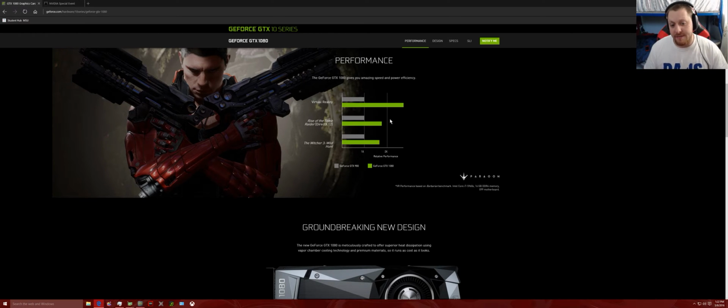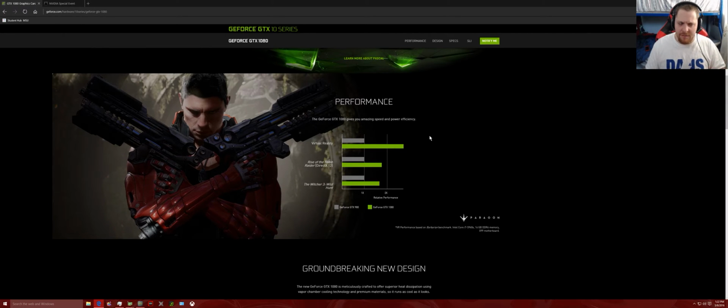it's apparently saying that in VR, it's over 2 times faster in relative performance to a 980. Remember, this is a 980 and a 1080. We're not comparing a 1080 to a 980 Ti or a Titan X, even though because of these charts, they're also saying it's relatively 1.5 times faster than a Titan X or a 980 Ti. They're saying their 970 is either exactly the same or maybe 1.1 or 1.2 times faster than their Titan X, and that's for $380. They have a Founders Edition, I think it's $440 or something like that.